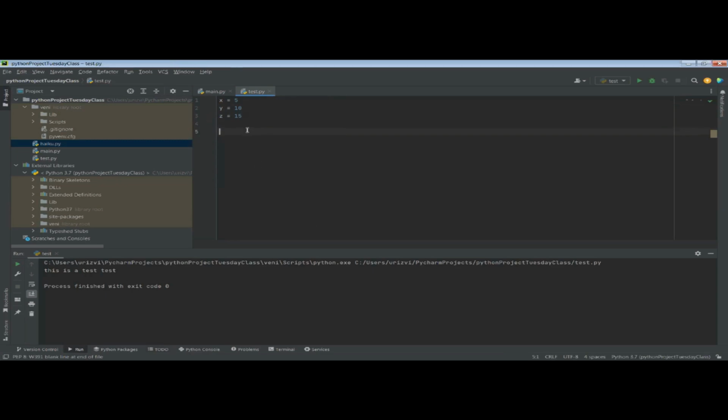But in the background, what happens is it creates memory for these variables. Remember, these are pointers pointing to a memory location, and the memory location value is 5. So x is pointing to a place in memory, and that place could be anywhere.